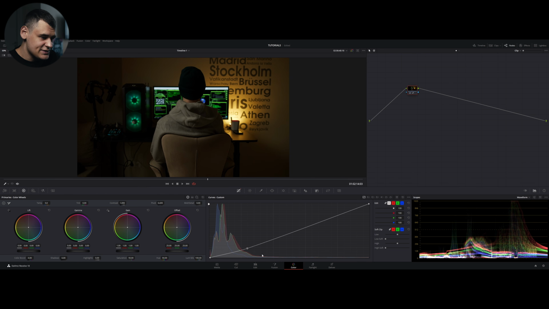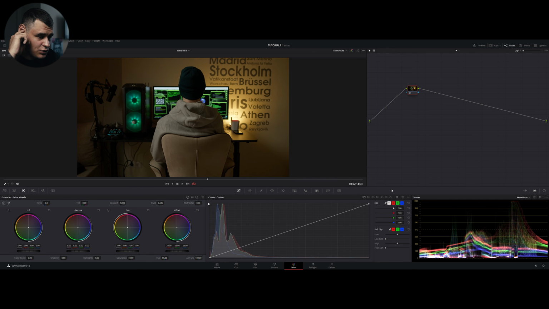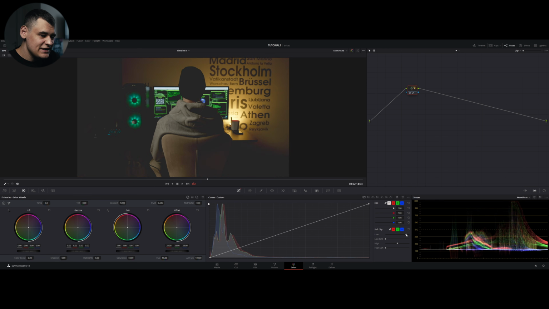So these sliders are responsible for opacity, for the intensity of these effects, these controls that we are doing to the curves. The next section is called soft clip. As you can see, it is also linked together, and I'm going to demonstrate what it does by dragging, for example, this low to the right. As you can see, it increases the level at which our image is going to clip.